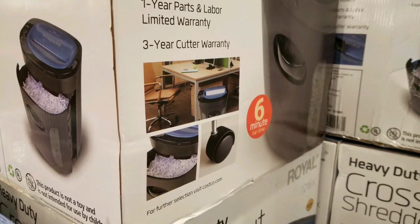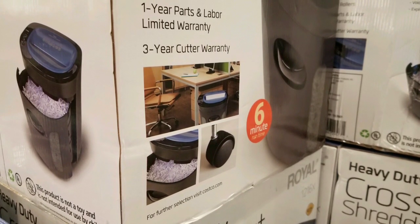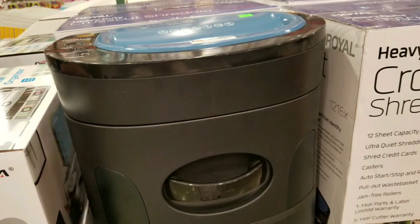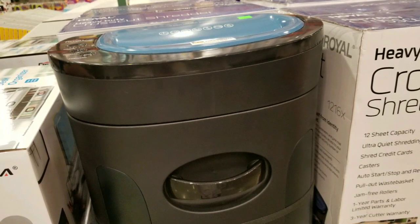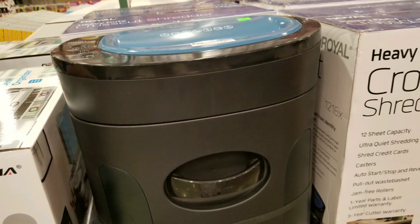and everything else. But the interesting part is that it actually has caster wheels on the bottom of this thing, which is pretty neat. Basically, if it's that heavy, would you have to roll this thing to the trash can or what? But it does have a bin. It does shred like credit cards and stuff like that.